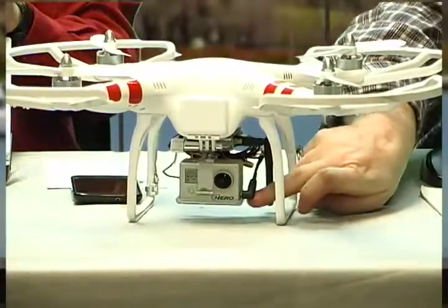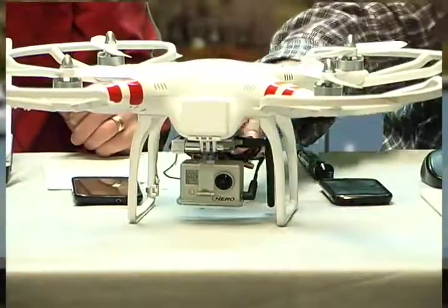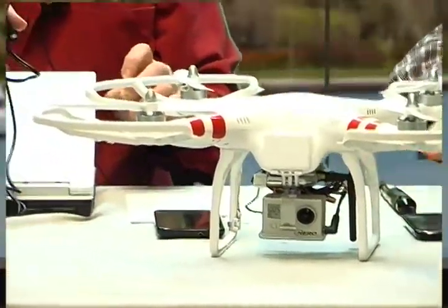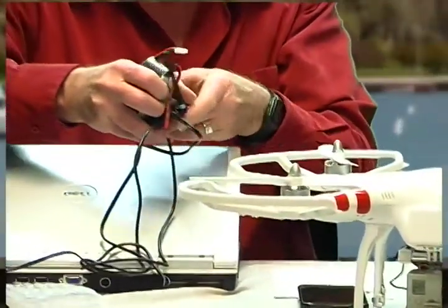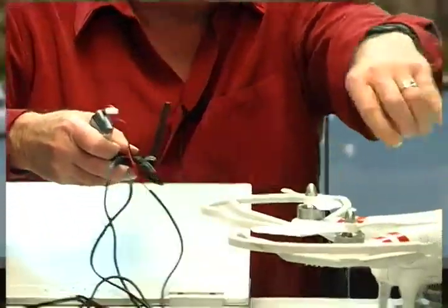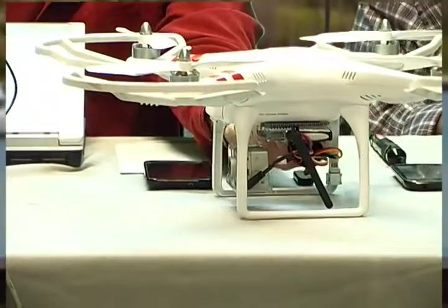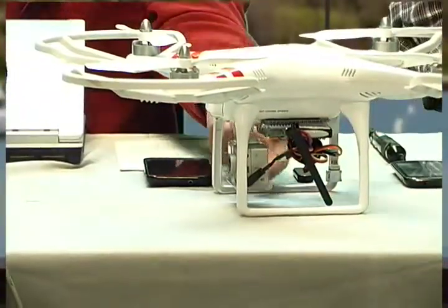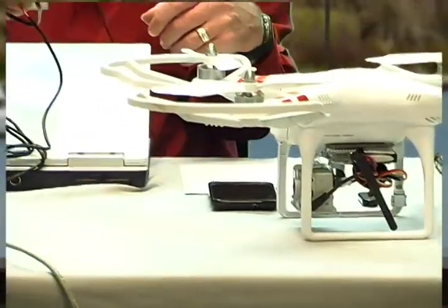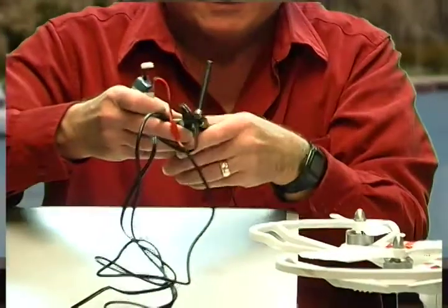Here's the video out, and it's going up to a transmitter, and next to the transmitter is its own battery. Okay, so that's what's hooked into the back. I put the Velcro on. So you got the battery and transmitter hooked into the GoPro, and the theory is when that takes off, then you should be able to see it.